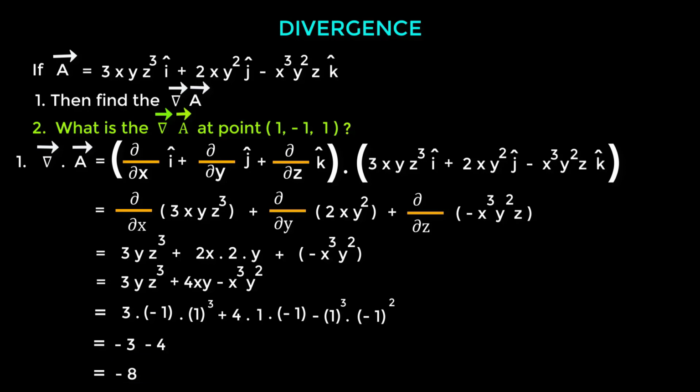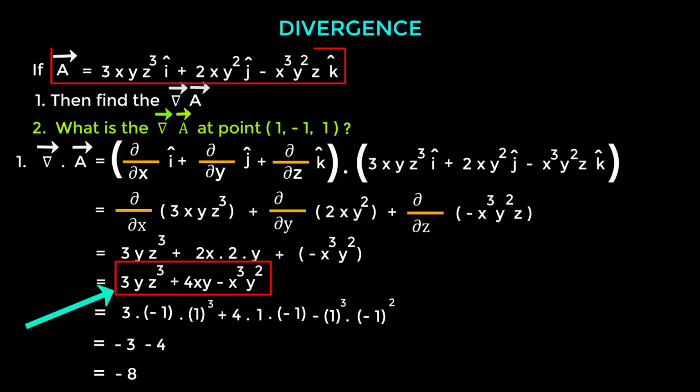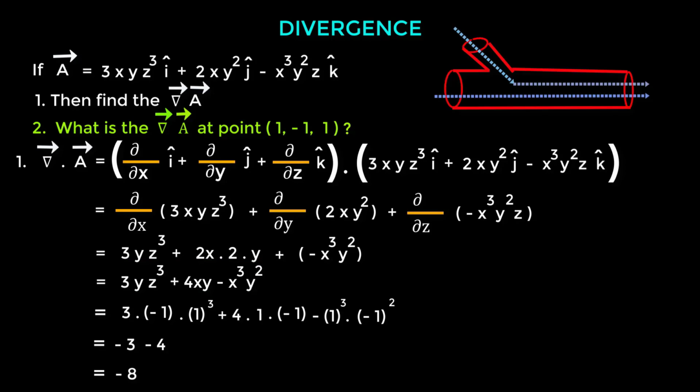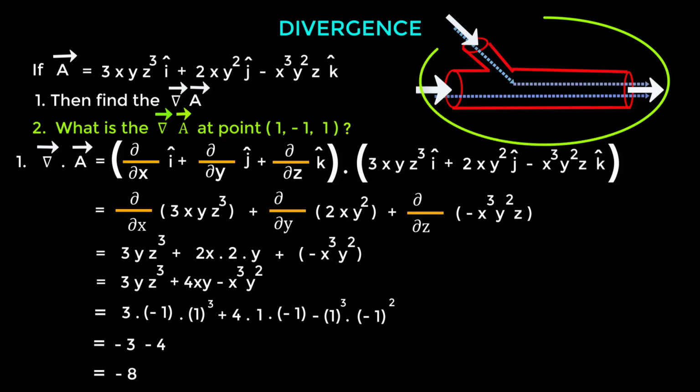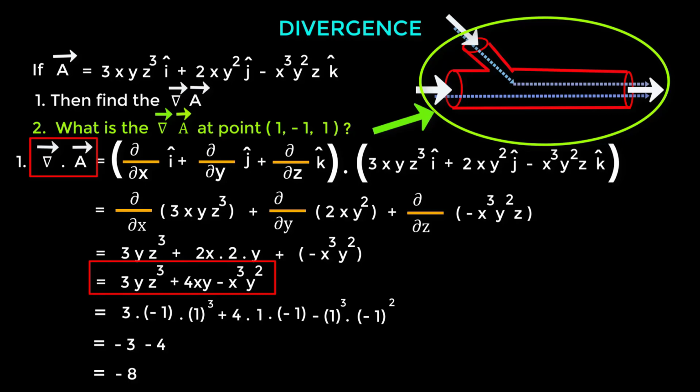Note that if we would get the divergence 0 here instead of this divergence, then we would say that this vector field is solenoidal. Look at this picture. Fluid is entering through these 2 points, but the same amount is leaving through this point. That is, in this case, divergence equals 0, or we can say this is zero divergence.